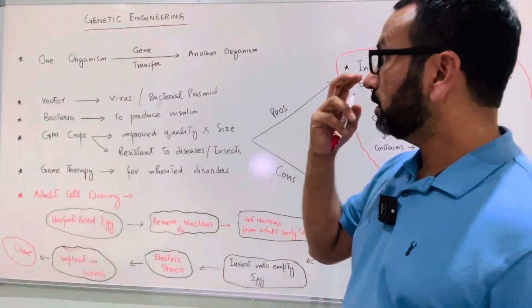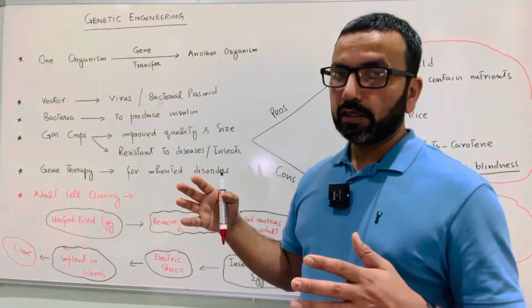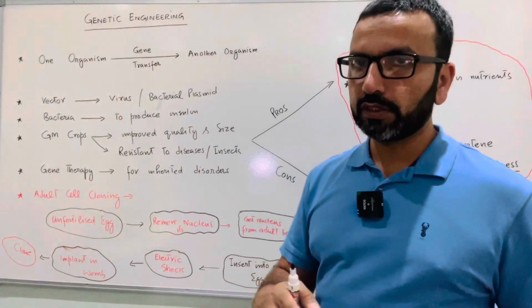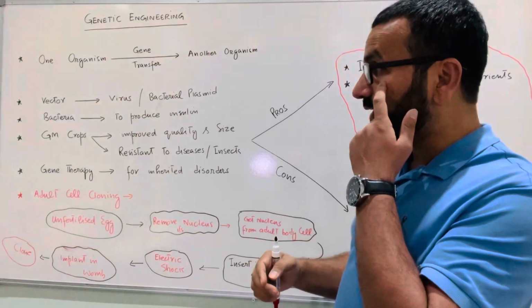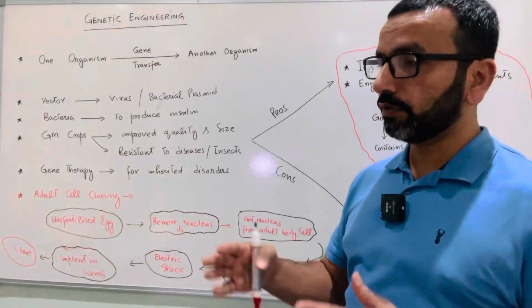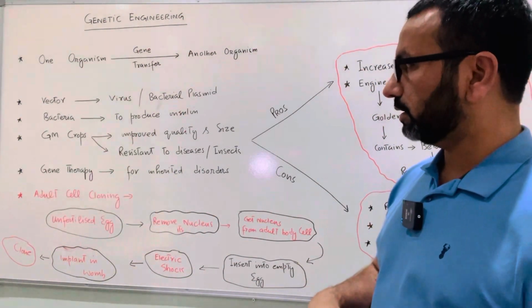Genetic engineering is a process by which we can remove the faulty genes or the faulty parts of the genes and replace them with healthy ones. We can remove faulty parts and we can replace these with the healthy genes.